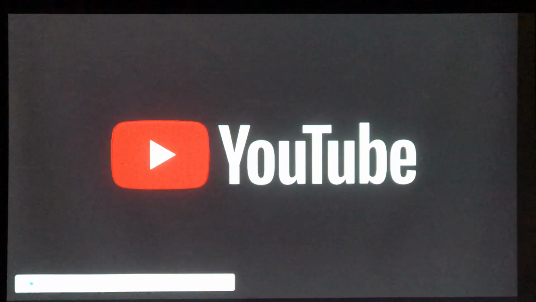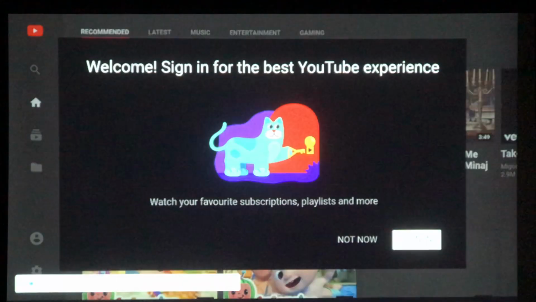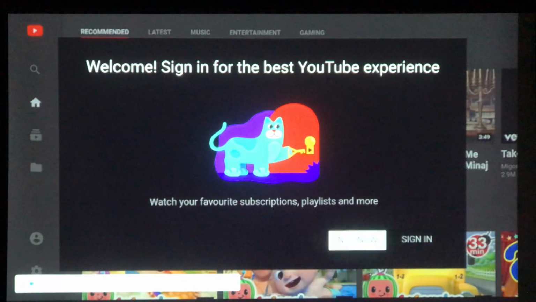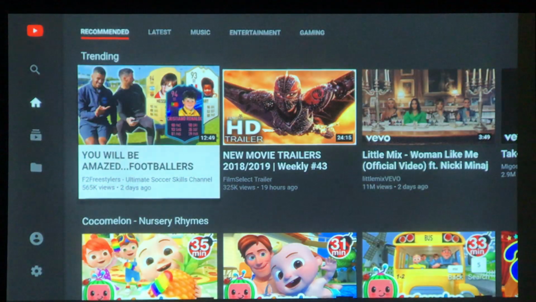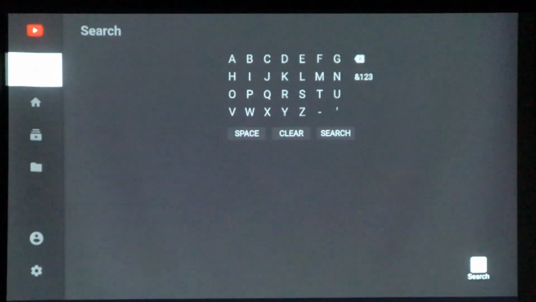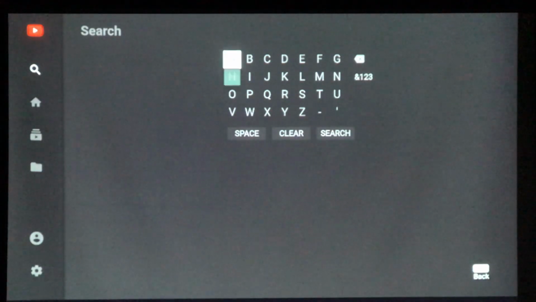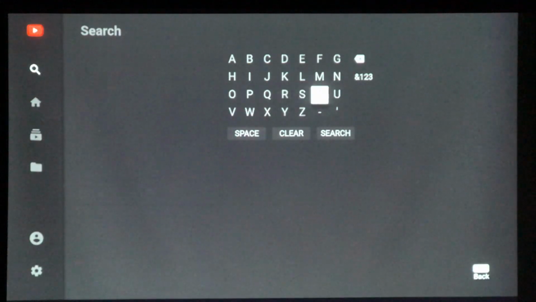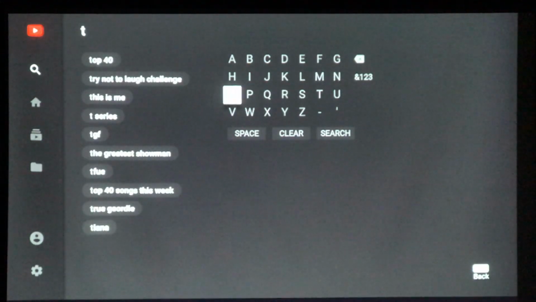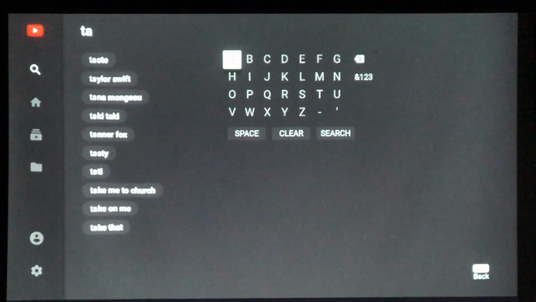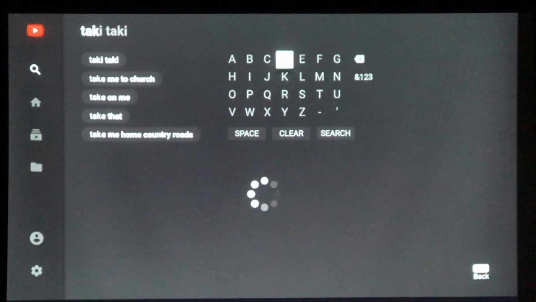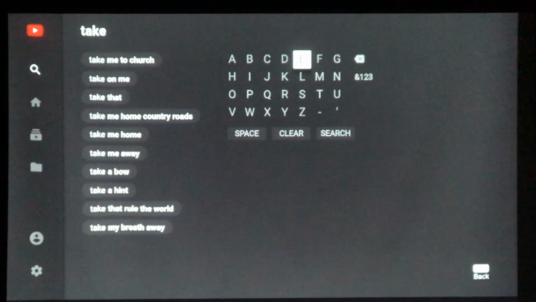So don't search for the YouTube in the Firestick apps. Search for Firefox and go to YouTube from Firefox. Much better experience. As you can see, you've got a standard YouTube page here to search from. We can go up to search and we can search for whatever video you're looking for. And if you come to find YouTube, you know how good YouTube is, so you can find just about everything. So we can search away, and it will give you the options of what you're looking for, so it will preempt your search, and it gives you that there.